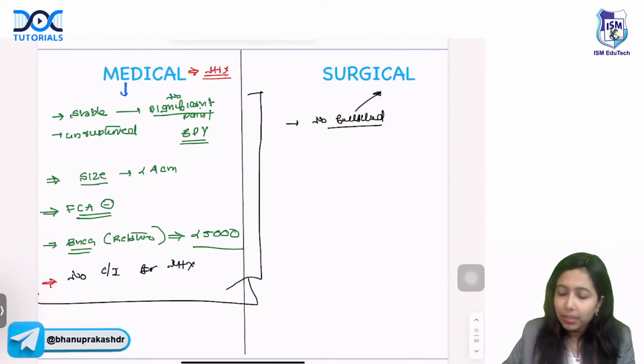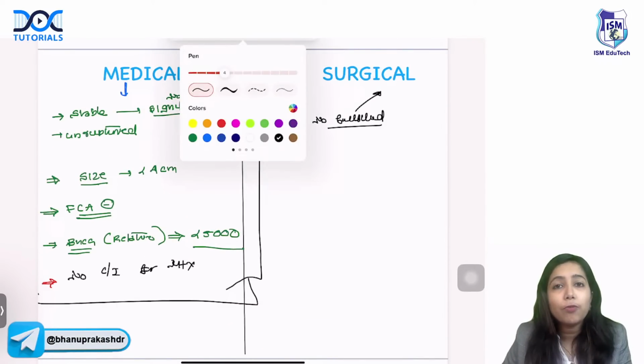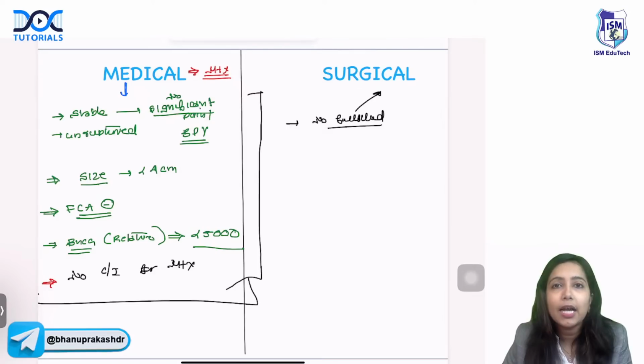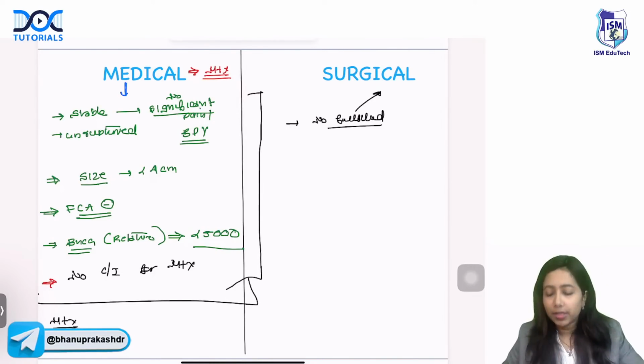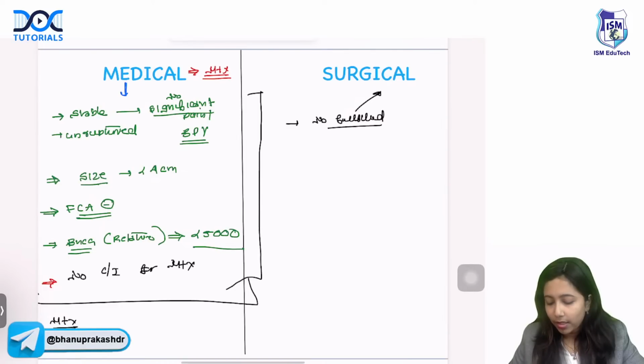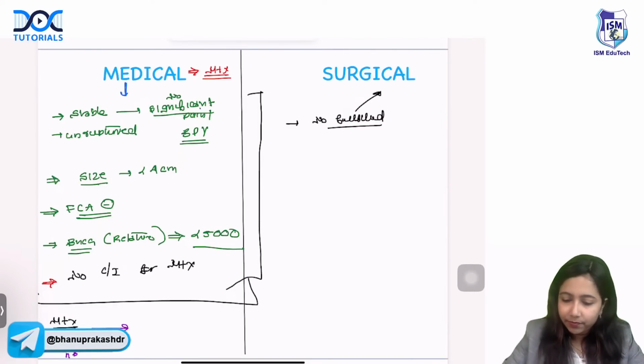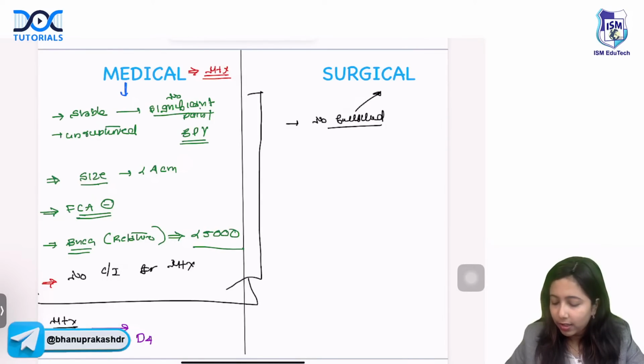We give the patient methotrexate and follow up the patient with beta HCG. The day I give methotrexate is taken as day 1, and we do a beta HCG on that day, and again repeat on day 4 and day 7.